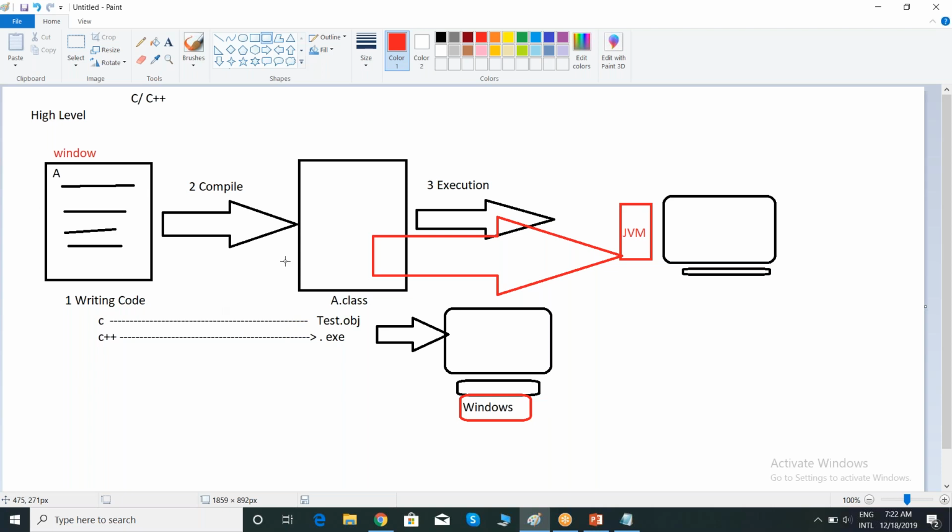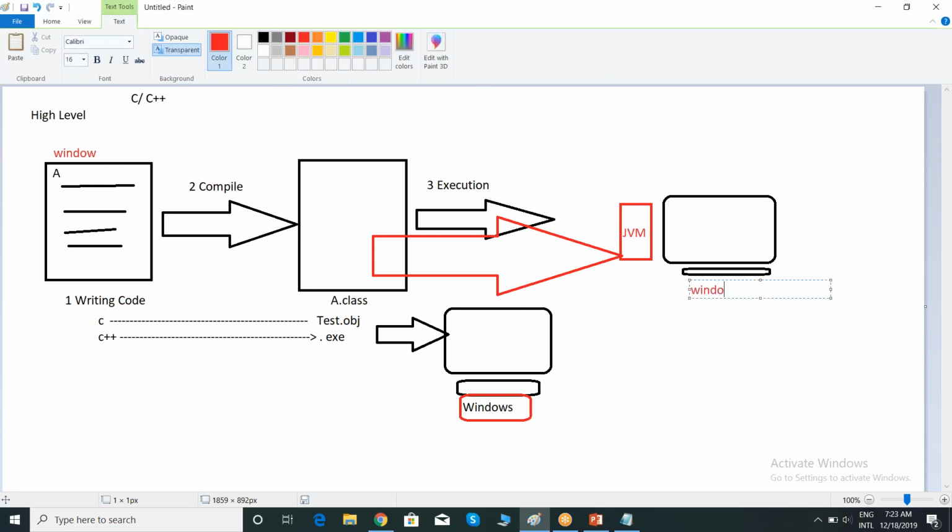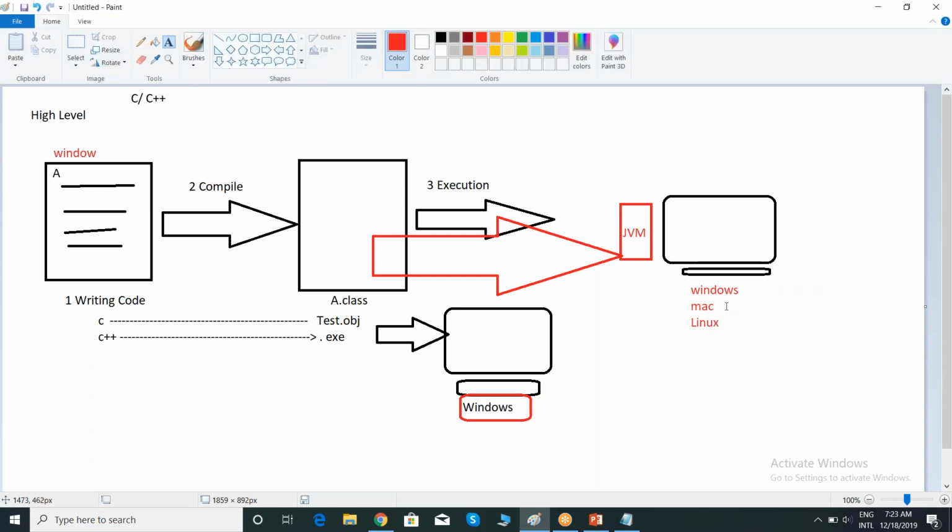You cannot run it in any other environment like Mac, Linux, all those things. But after compilation in Java, we get a .class file. This .class file you can run on any environment like Windows, Mac, Linux, because it is not directly running on the operating system. It is directly running on the JVM.